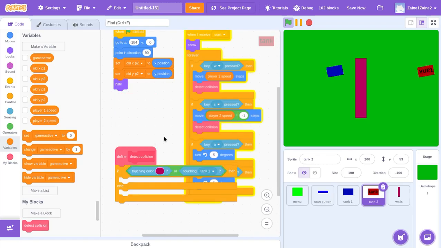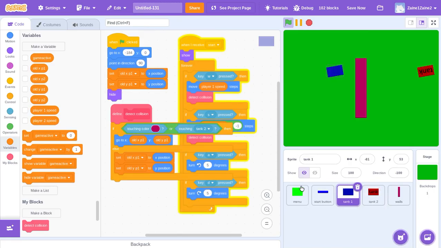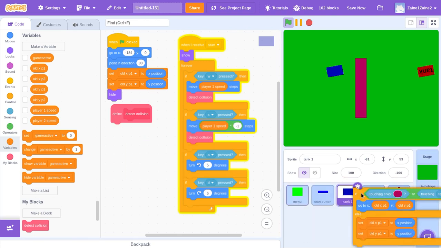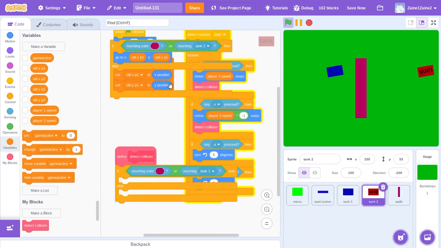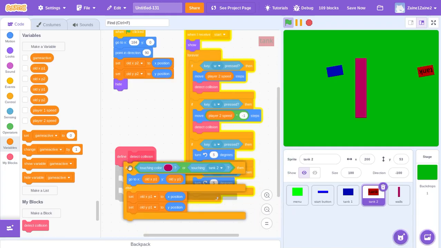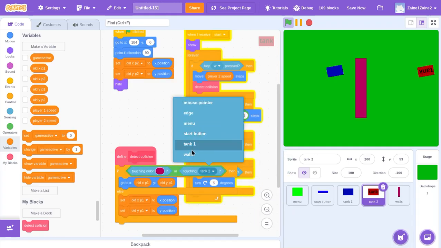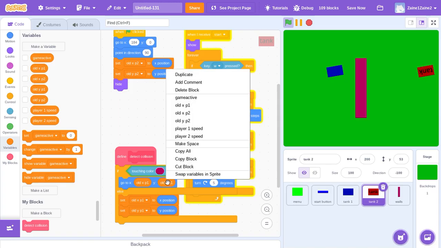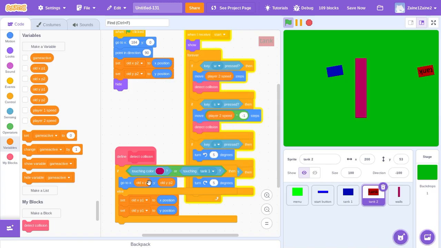Now you can go to tank 2. Go to tank 1, you can get this code. You can just take this whole thing, bring it to here, take that one out, put this one here, and change this to tank 1, change this to old Y player 2, and change this to old X player 2.